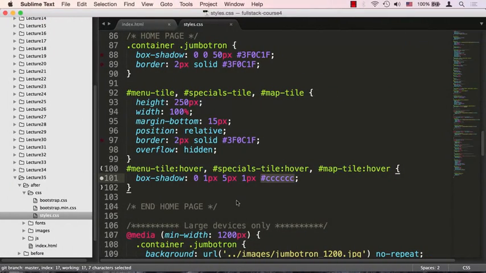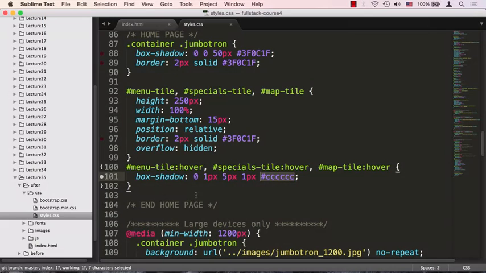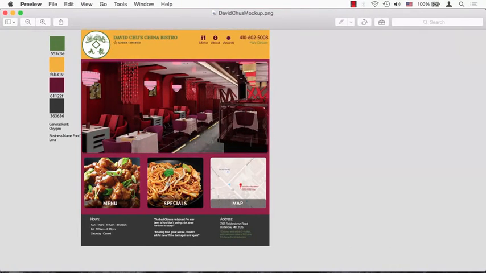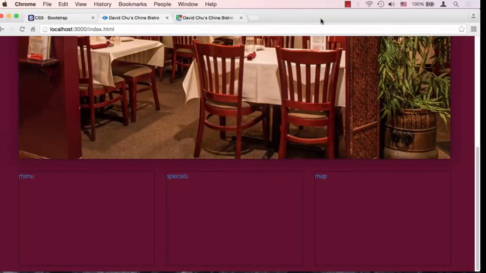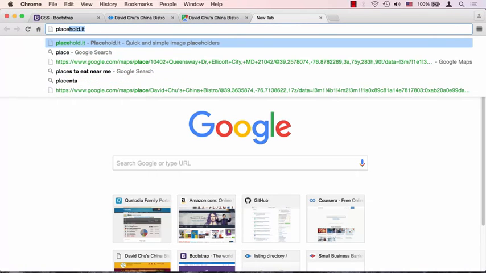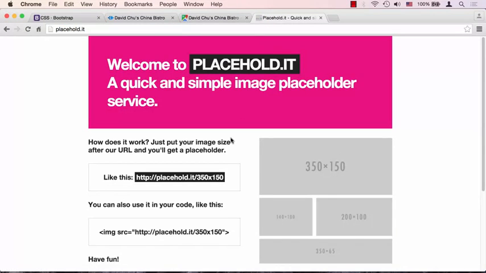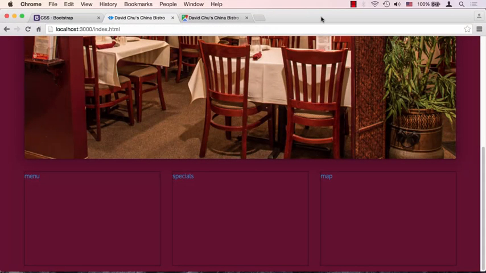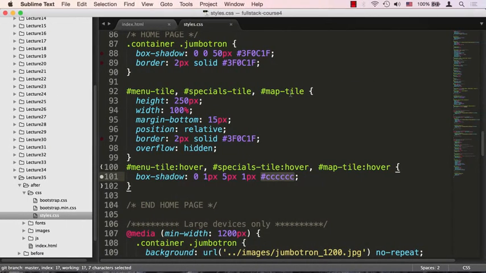Let's go back to our code editor. The next thing we need to do is place the images that we are seeing here from the restaurant. I happen to already have the images that we want to use for specials and for the menu from the real restaurant. These are just placeholders. If I didn't, however, I could always go to this website called placehold.it, and I'm able to size any image I want and even put some labels inside those images simply by providing a URL to that type of image. But for now, I think we're good here, and we're going to use the real images.